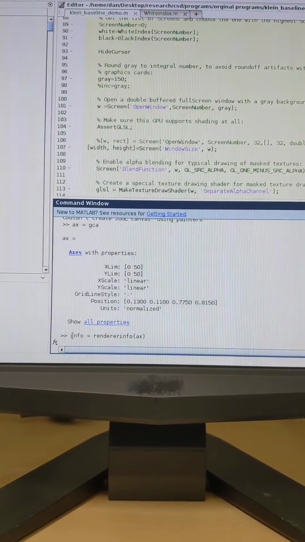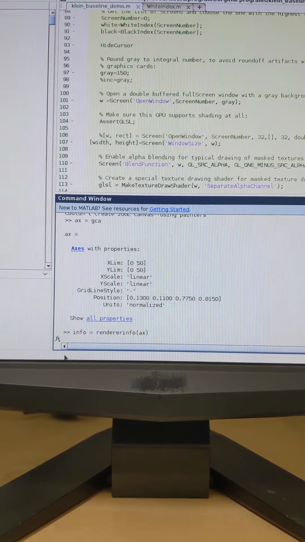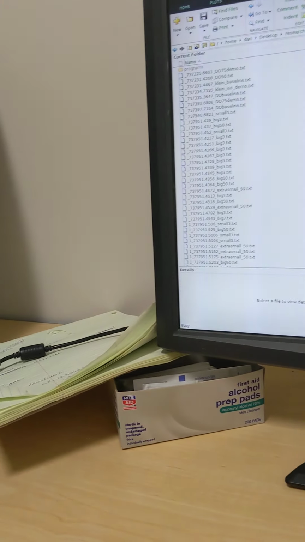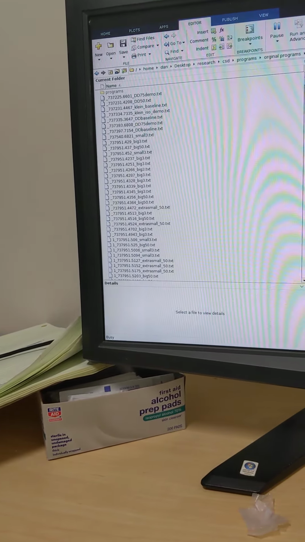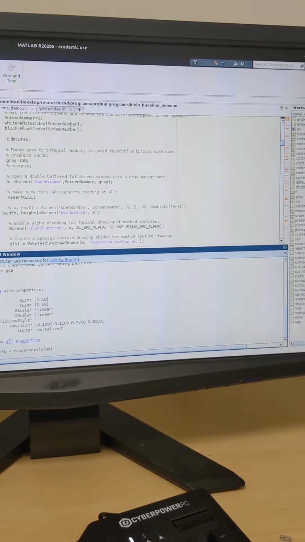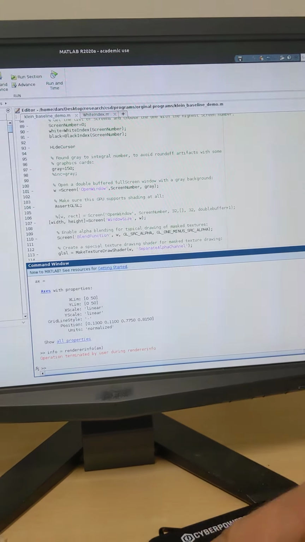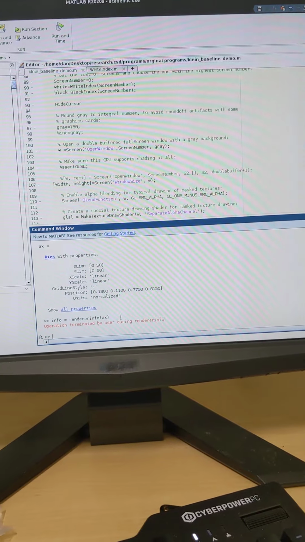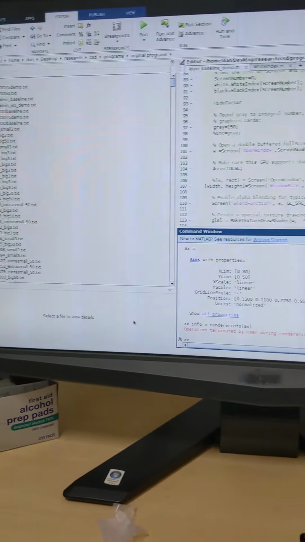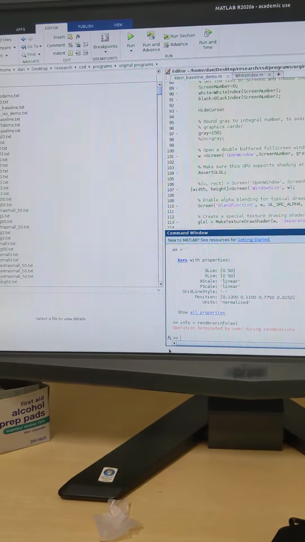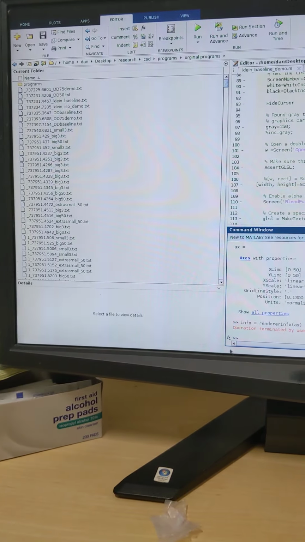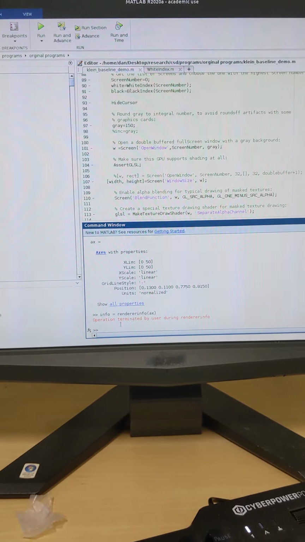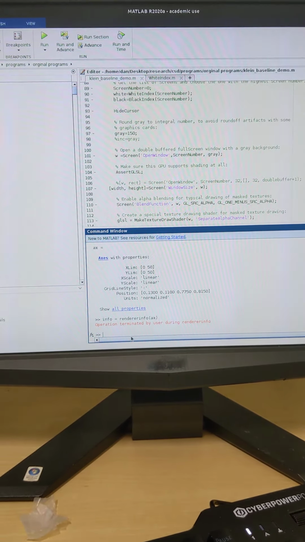Now, you can see that I've typed this command several seconds ago and it still says busy. So I believe this will sit like this at least for several minutes, as long as I've tried, but perhaps indefinitely. So hit Control C, that's in MATLAB, that causes it to get out of a loop that it may be stuck in. So it says operation terminated, and I don't know why it's getting stuck. So one thing you could do, since we do have a MATLAB license we paid for, I believe we get tech support, so you can call MATLAB and ask why that is happening. Say you are following those instructions to get the renderer info, and it's on a Linux and it's getting stuck.